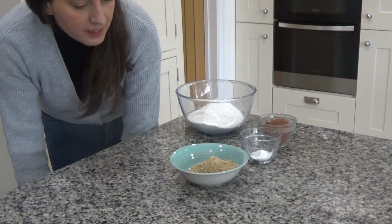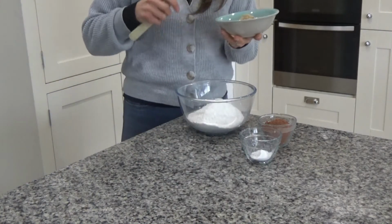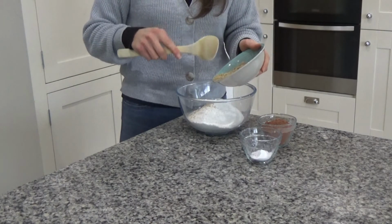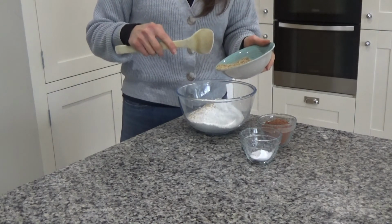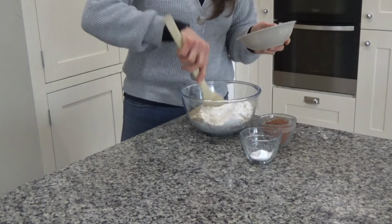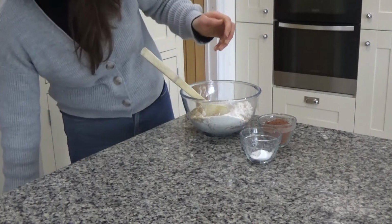And then in this bowl here, I have 60 grams of ground pecans as well. So I just put these into my food processor and I blended them until they formed a sort of a crumb. And I'm just going to mix those together.